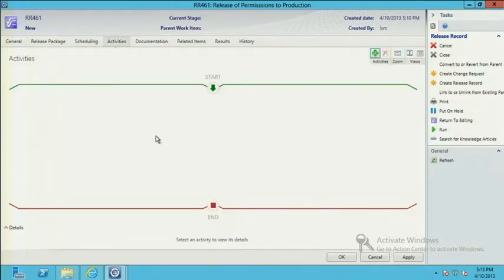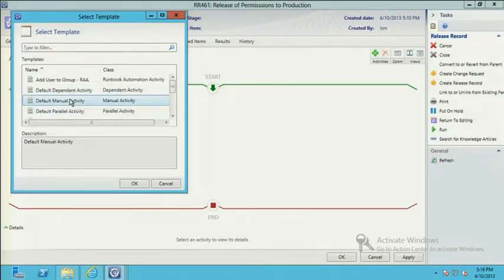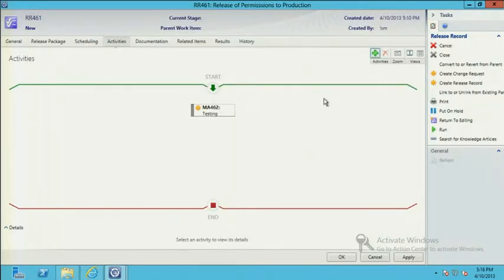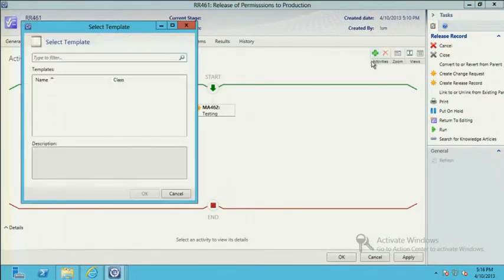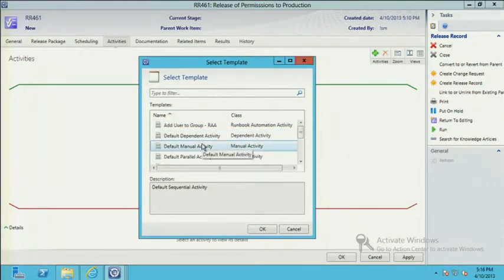So let's look at our activity pane real quick. Just like activities within change requests, in this one in particular, we have none. So we need to add some activities. In this case, we're going to add some basic ones. I'm going to do a manual activity at first, and this could be testing. I could assign that out ahead of time or allow the groups to assign it themselves. Would this be where you might connect the change and release management? Absolutely.